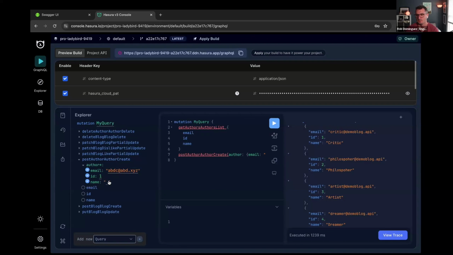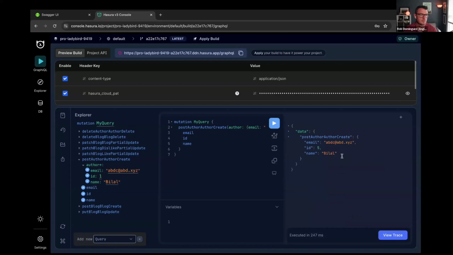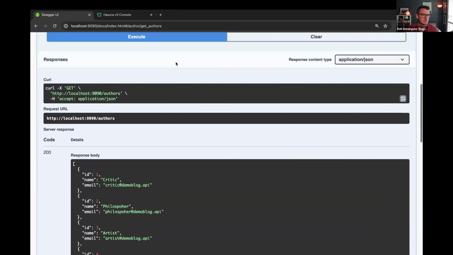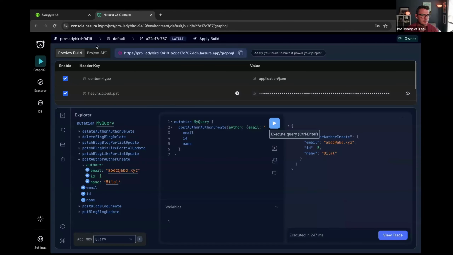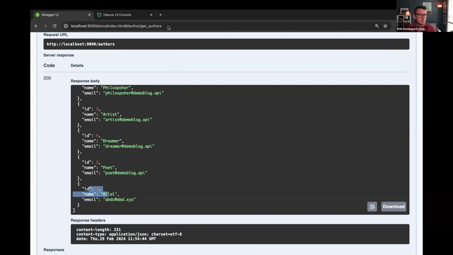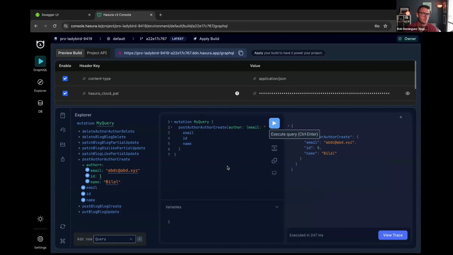I mean, the ID is going to be allocated by the system, but let's say the name is something, and let's run this, and we have a new author that is created for us. And if we quickly rerun the Swagger thing, we should basically see the new author. We have that here. So yeah, that was the demo.